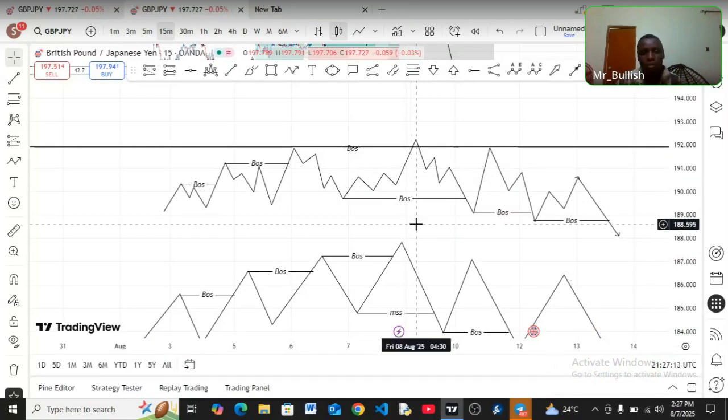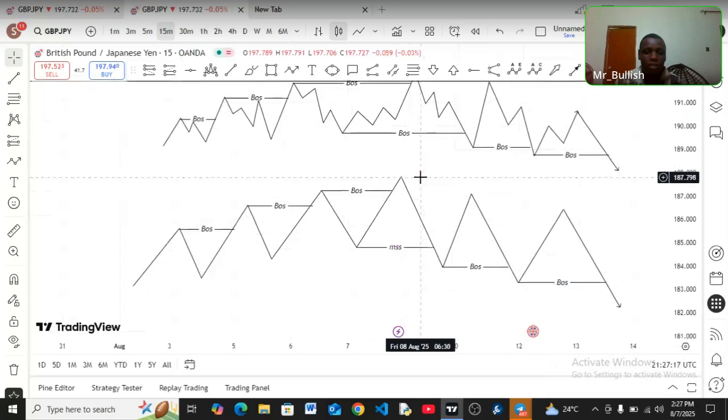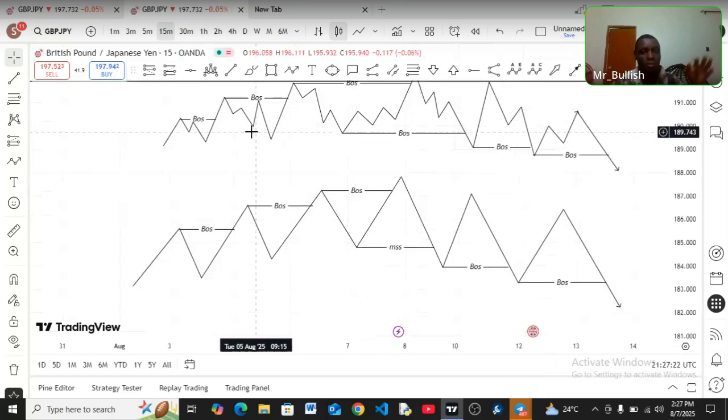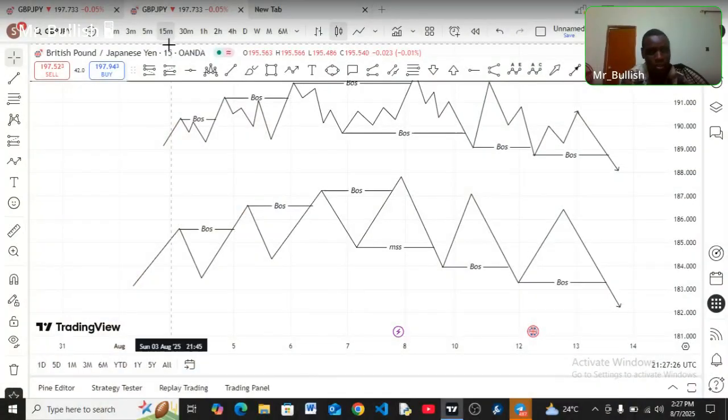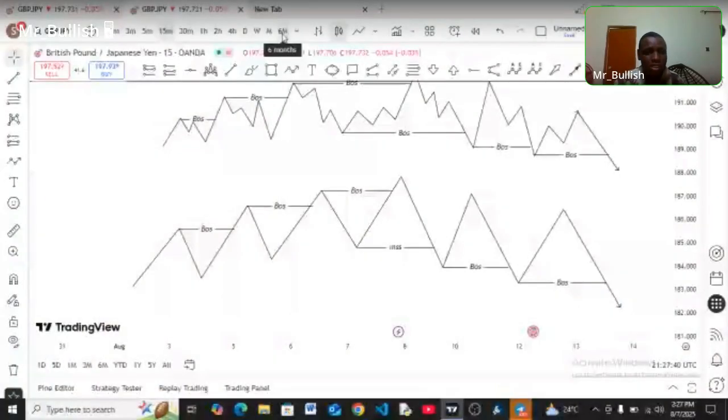In your higher time frame, most times you guys already know the higher time frame, the lower time frame. Okay, let me explain something about the higher time frame and the lower time frame again quickly. You see all these things you see here, they are the time frames. This one is 6 months. Yes, most times I come here to check some certain things. I don't analyze the market there. You don't want to do that. But for overall view, I visit those time frames very much. So this is the 6 months. So every candlestick here represents 6 months. You understand? So it took a whole 6 months for one candle to form in that time frame.